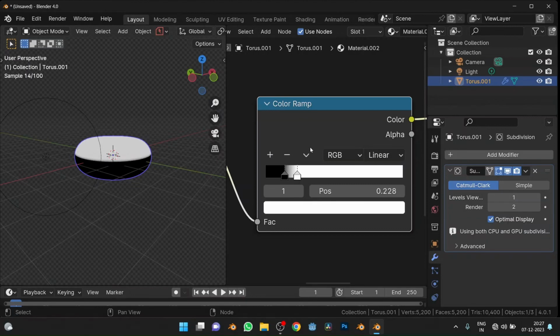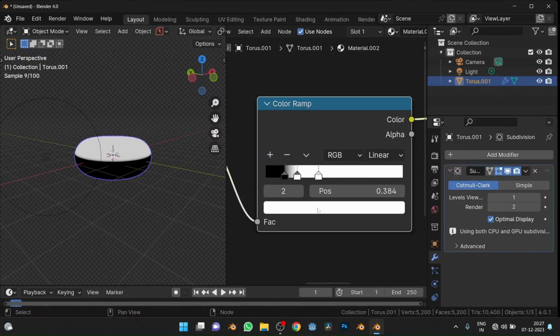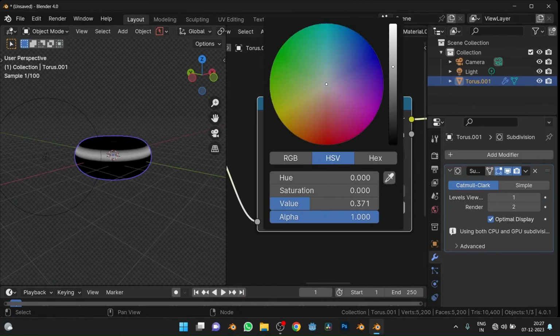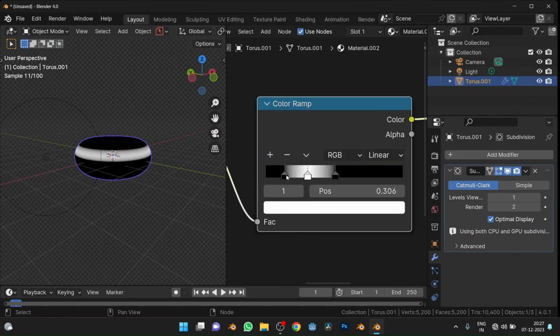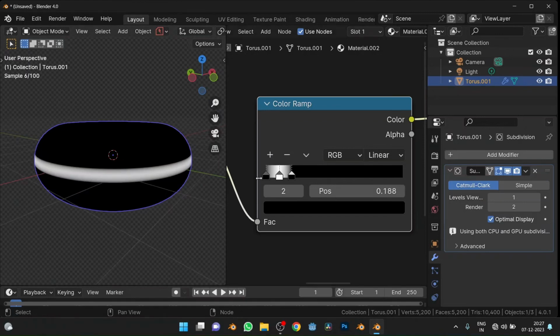Since a donut has a white part in the middle, I'm gonna add another slider. I can just press Ctrl click to add one, or alternatively I can click the plus symbol at the top and choose the middle one and bring it to white. Now I can adjust it and position the white part in the middle and the other black parts as the donut.